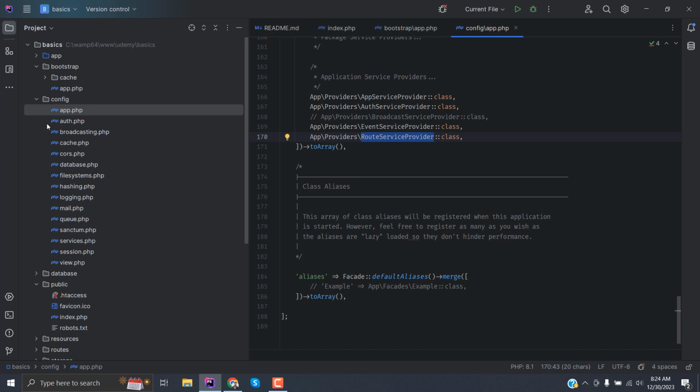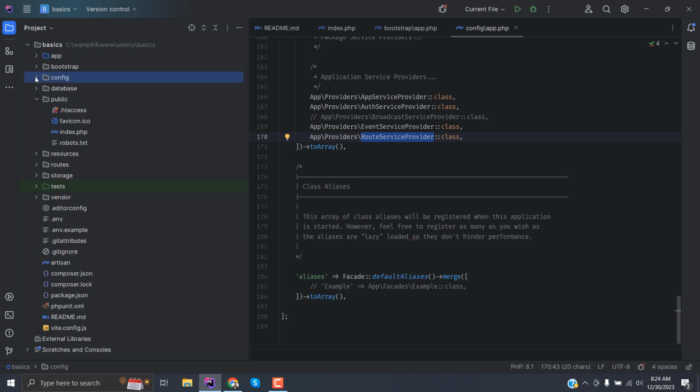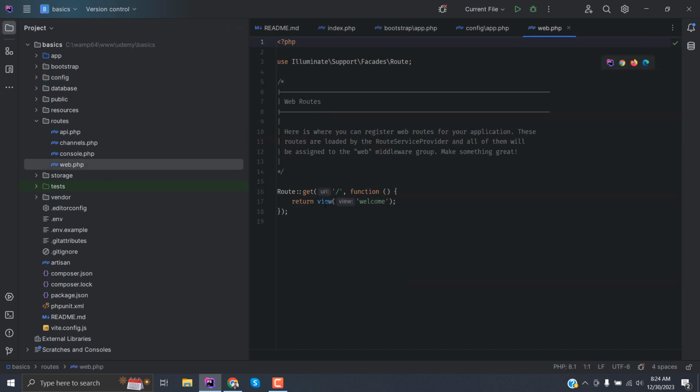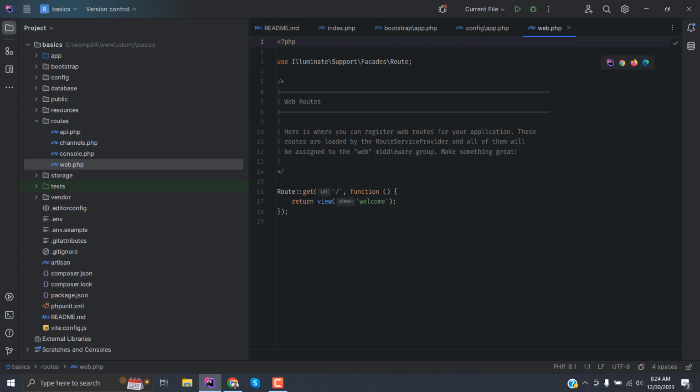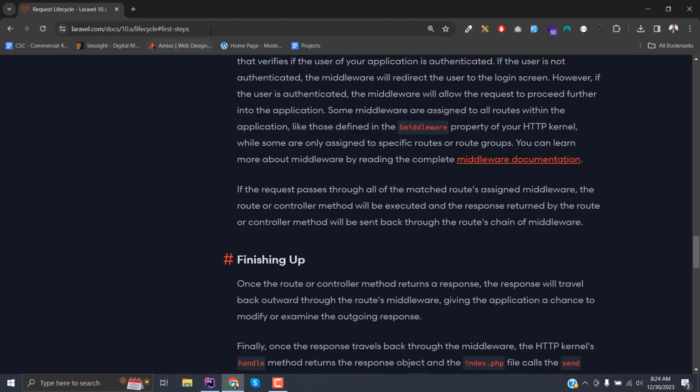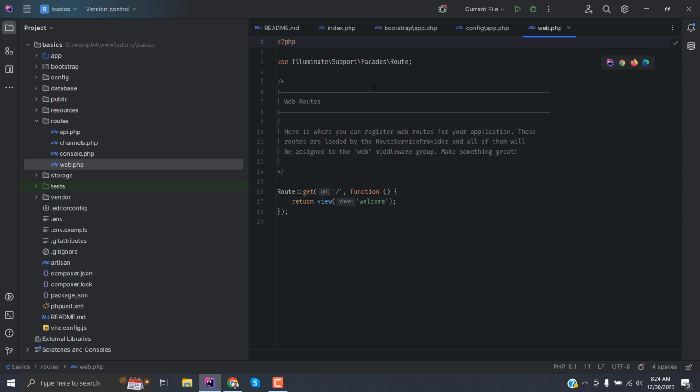Inside the routes we have different kinds of files: we have the API, we have channels, we have console, and we have web. Right now we are going to deal with web because web is used for HTTP routes. Any endpoint that is opened in the browser URL will automatically go to the HTTP request. All right, so to the web routes.